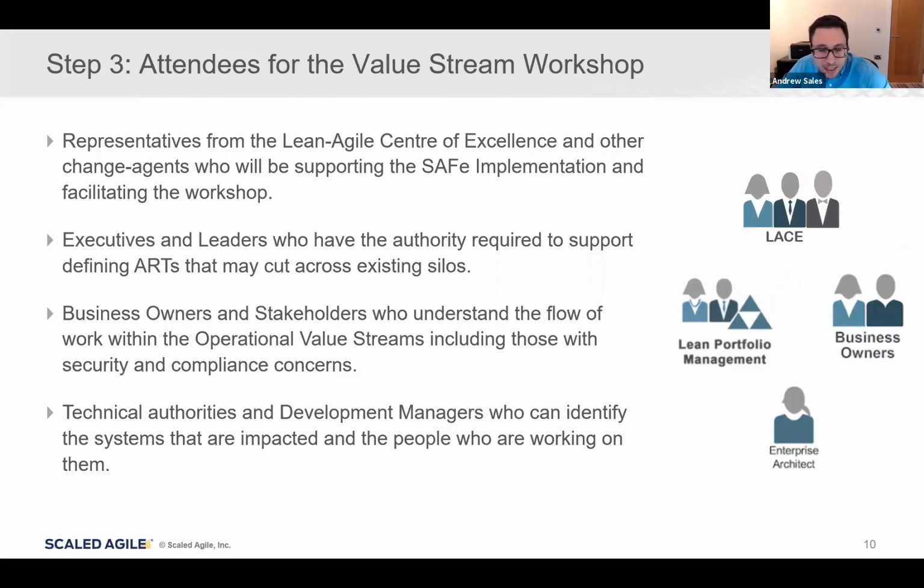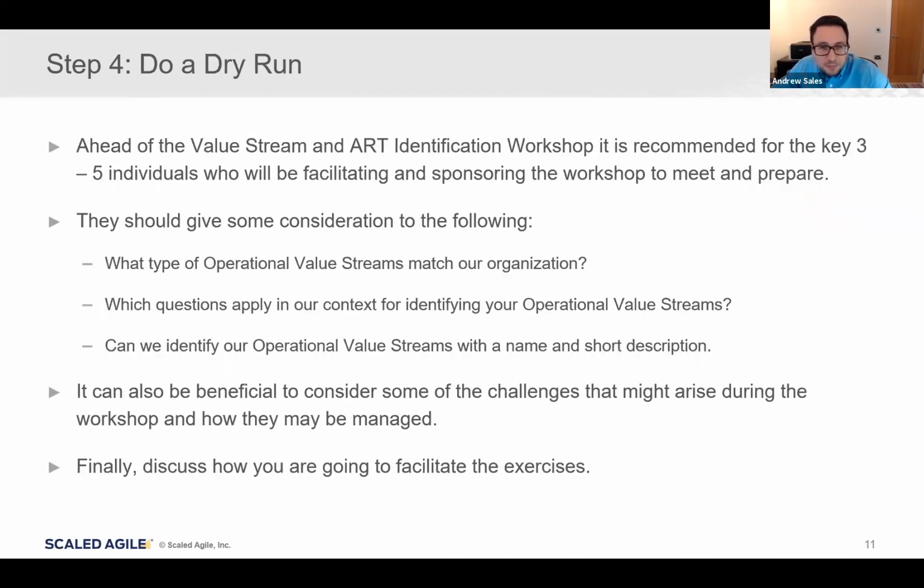Now, one question we often get is, what is a good number of attendees for the workshop? Of course, this depends in part on the scope of the workshop, but often you'll find that if you can keep the attendees to 20 or below, that provides a good number that allows it to be a fairly manageable workshop to get everyone who's attending the time and space that they need to voice their opinions.